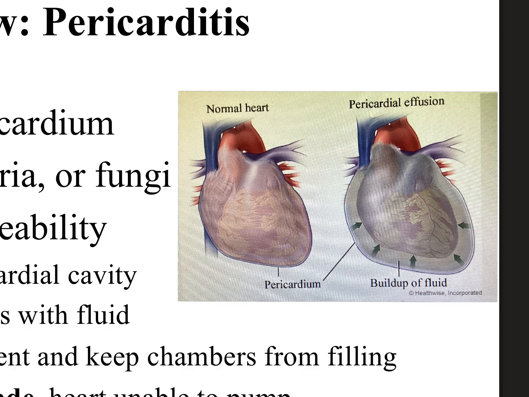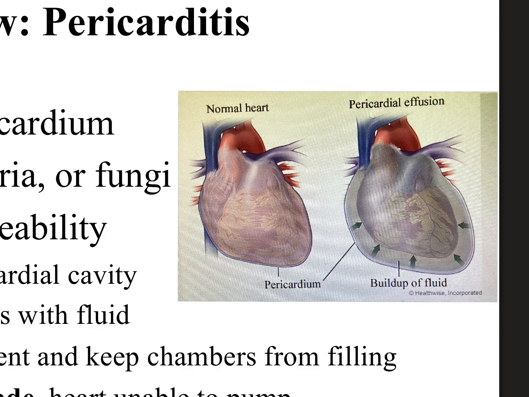Cardiac output is a result of how fast the heart beats every minute, so your heart rate, and how much blood is pumped out every time the heart beats. And we'll talk about that in like a week and a half. Right? So cardiac output. If you don't meet the standard, we have to do something to meet the standard.